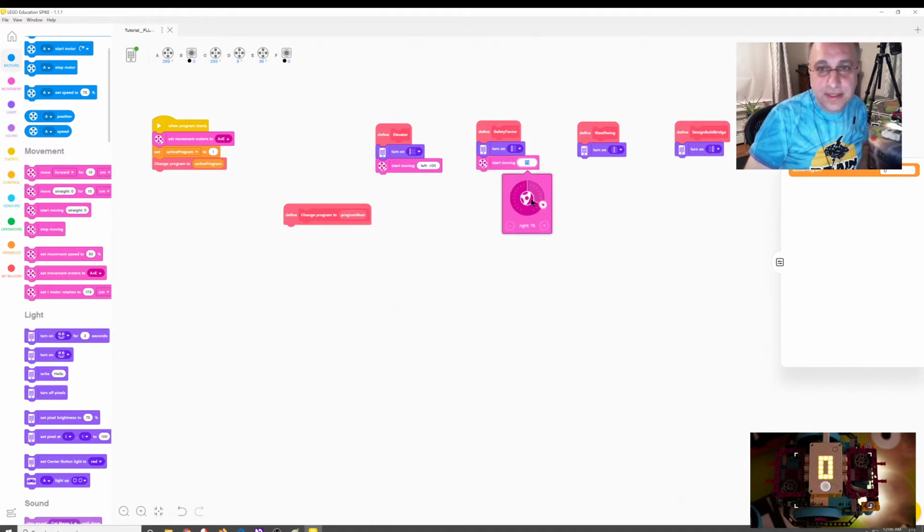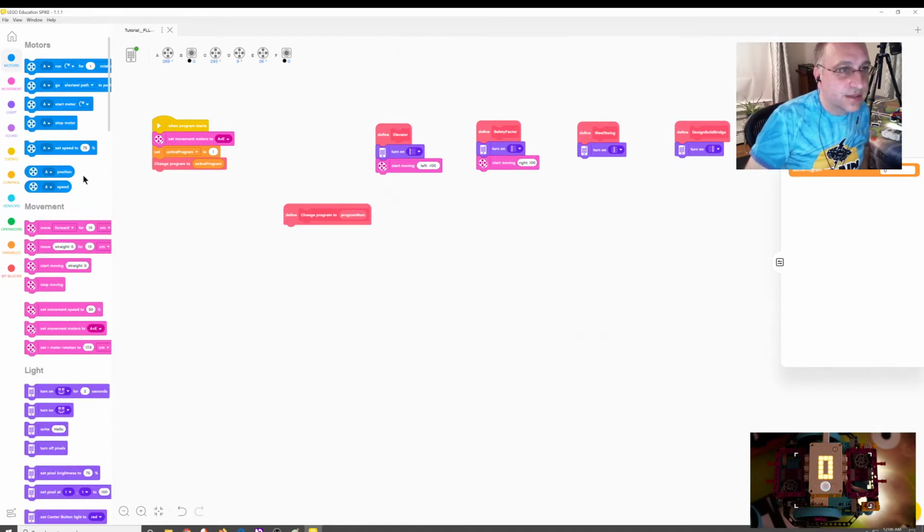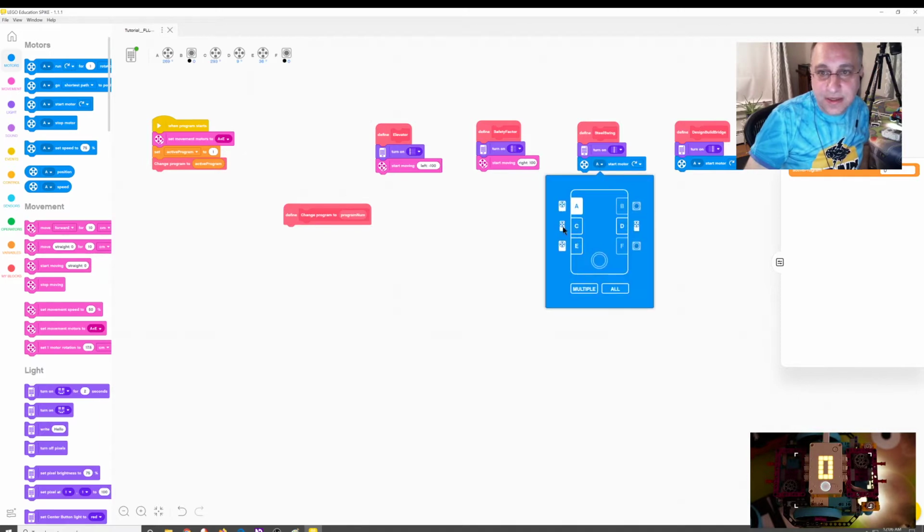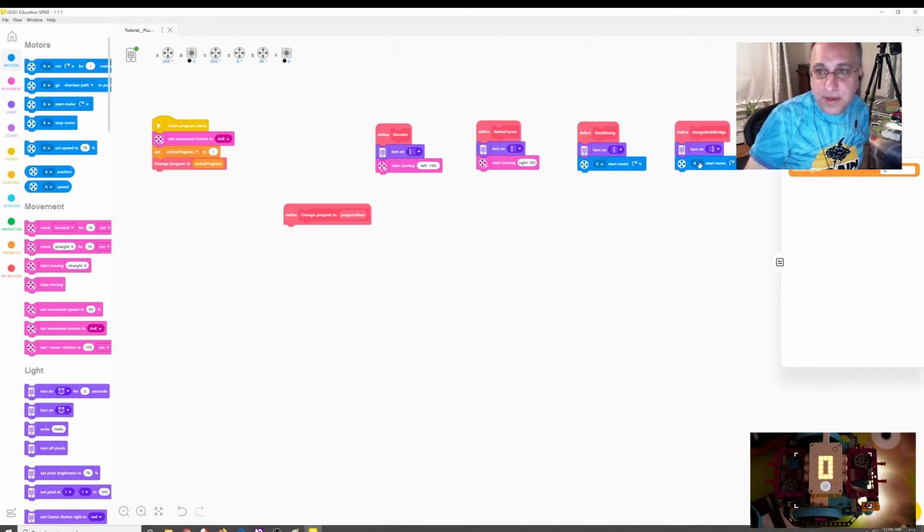100%. Oop, I missed it. Let's see if I can get this. Sometimes it's a little buggy. And then the other one I'm going to do is start some medium motors. So I'm going to start the medium motor A and medium motor B. In this case, I can choose C and D, because those are the ones my motors are set to. I can see that right here in the diagram.